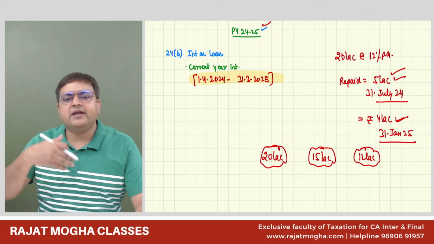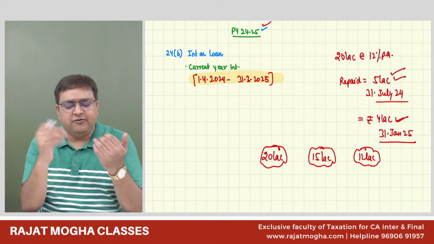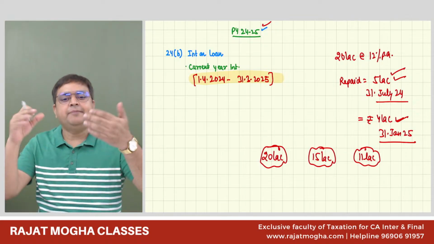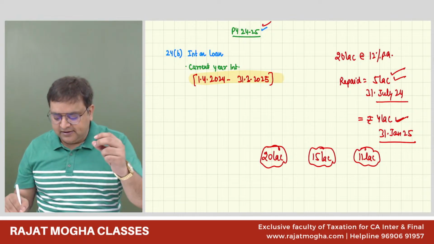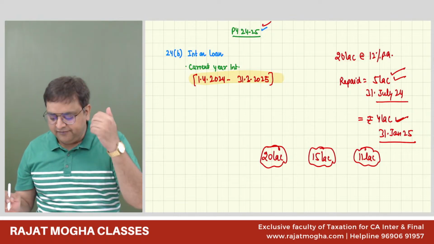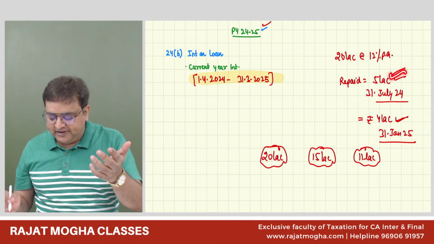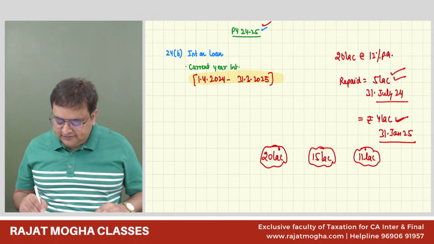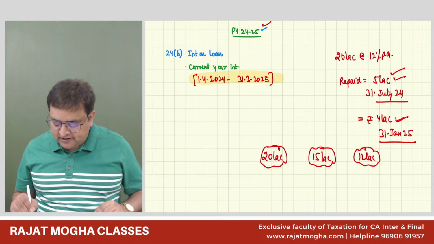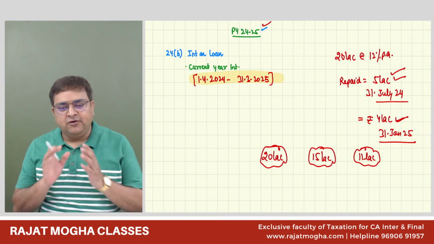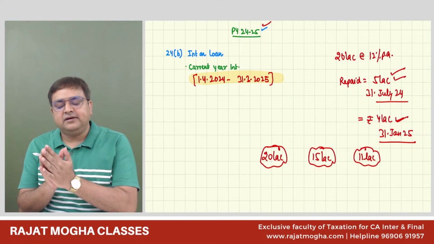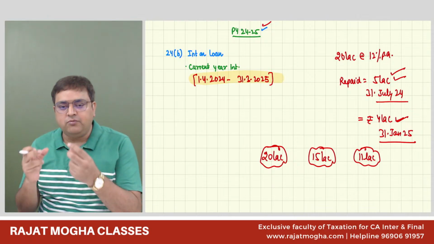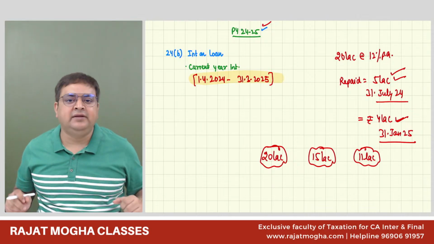Yes, sir. We are repaying it to the bank. We have taken it from the bank, and we are paying it back. There was a loan of 20 lakh. We have repaid 5 lakh rupees here. We have repaid 4 lakh rupees over here. Now please tell me, since the outstanding was 20 lakh, 15 lakh and 11 lakh, now we have to just see for how much the bank will demand the interest.